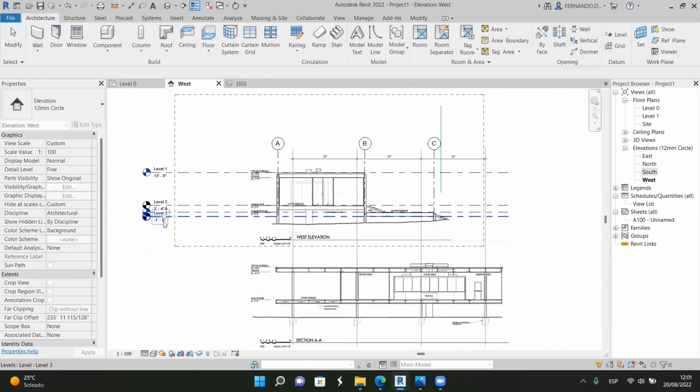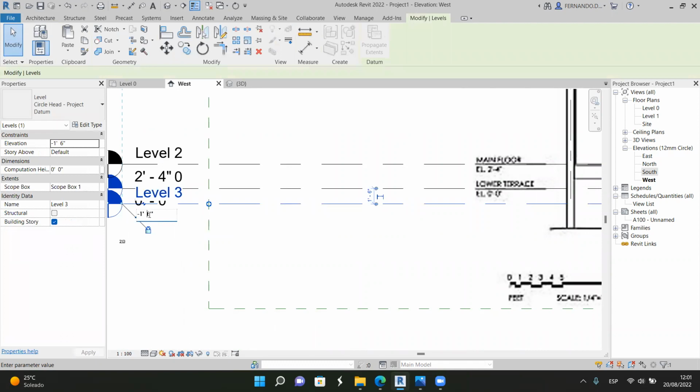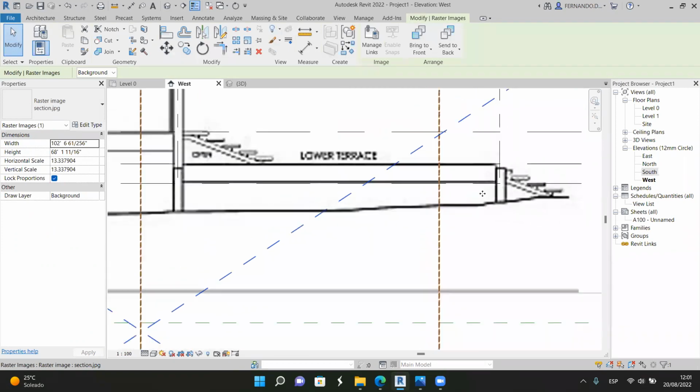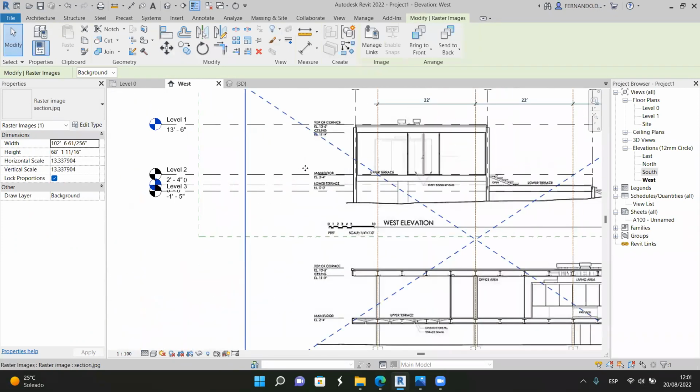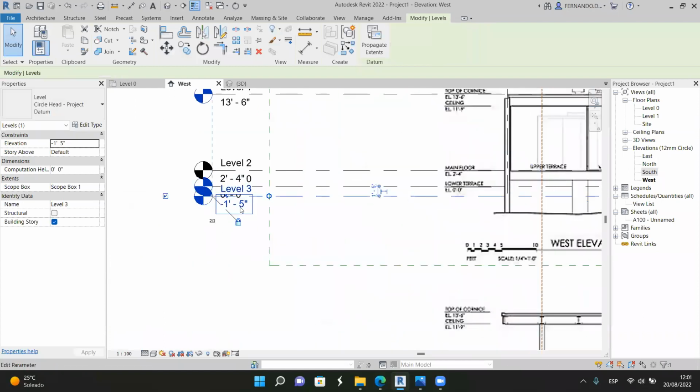This is -1 and 6. Is it -1 and 5? I think so. Or -1 and 4.